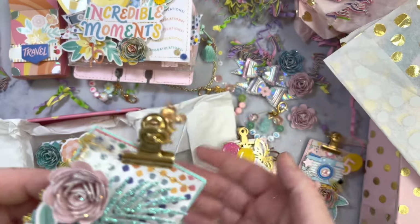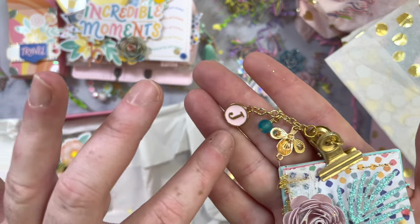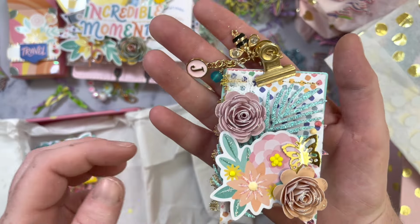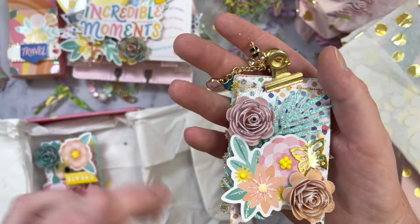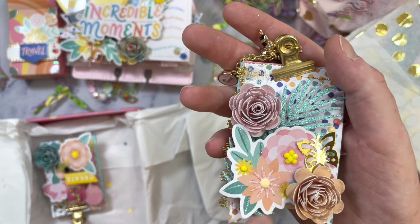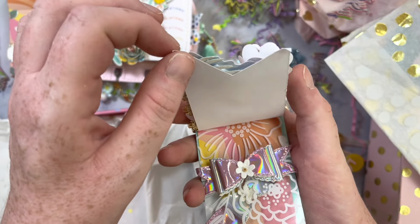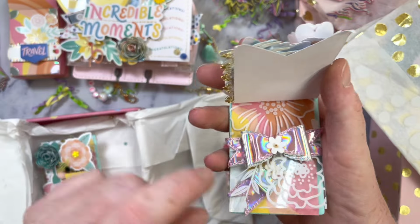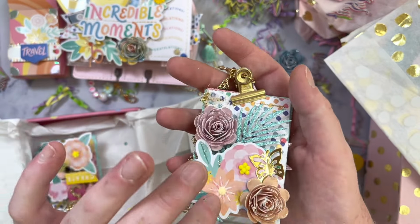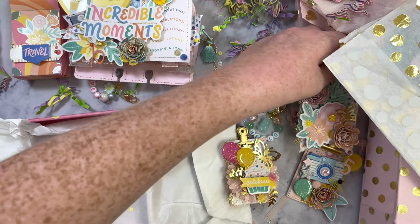You guys, I need to step up my game. I never make four embellishments of anything. This one has a J and a pretty bead, and I love that bumblebee. And look at this. Her rolled flowers are seriously perfect. Ooh, she made the little diamond dots look like a flower. Really good idea. And then look, there's more bows. Girl, this takes so much time. Thank you so much. This is so, so, so pretty. Oh my gosh.